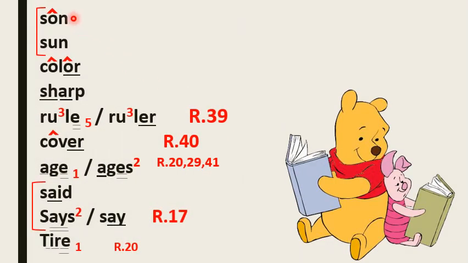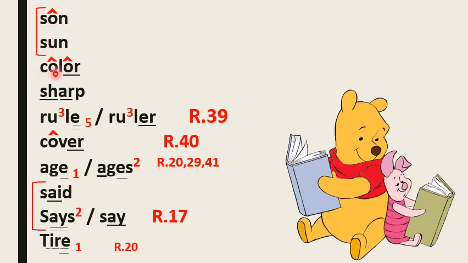Here we have sun, sun. You got to put these two words together in one bracket just like the way I did. These two words have the same pronunciation but definitely different meaning and spelling. Because this one means like your son, like when a father has a son. But this one means the sun in our solar system. So here we have the vowel O and it's going to be pronounced shortly. So you got to put a hat over it.